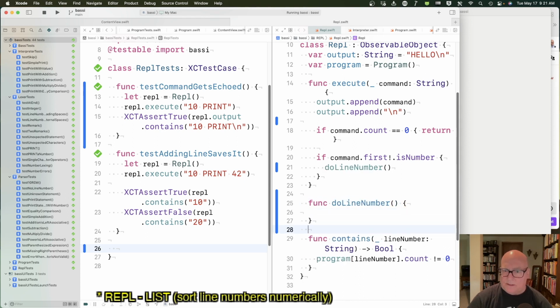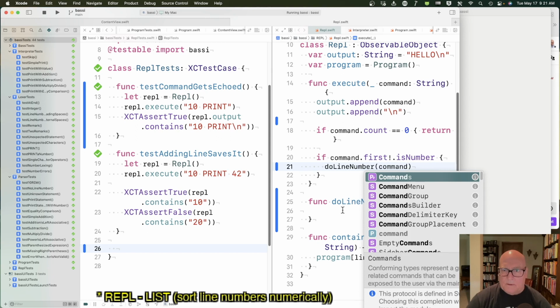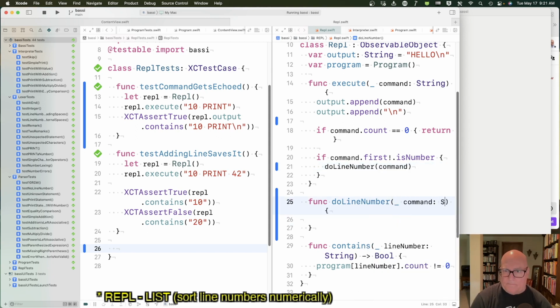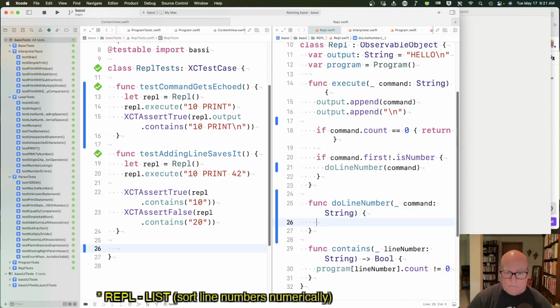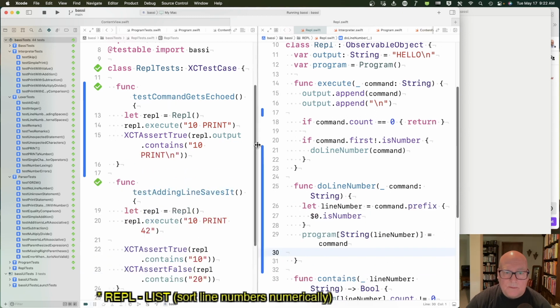And I'll probably take the command in. I'll let the line number... Oh, let me put this over just a little.